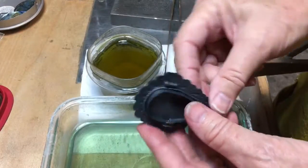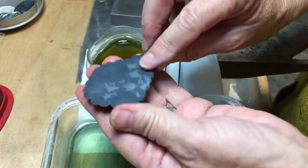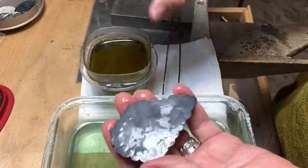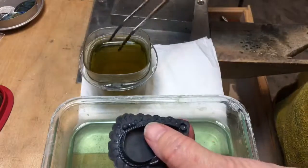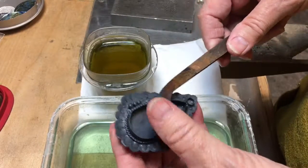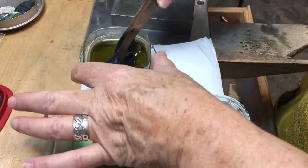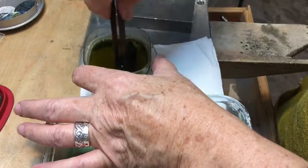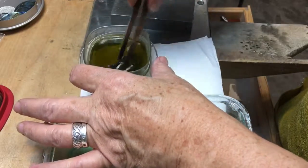Okay, I just wanted to show you how I patina. I have a little container here, and I put a small piece of liver of sulfur in there. Before I put the liver of sulfur in, I heat the water up for about 30 seconds in my microwave. It's not boiling, but it is hot. Then I dip this in here. I want to get it very dark, and I just leave it in there for a few seconds.